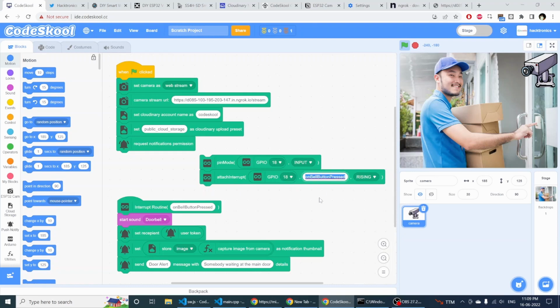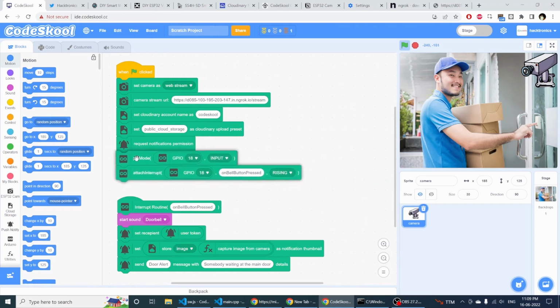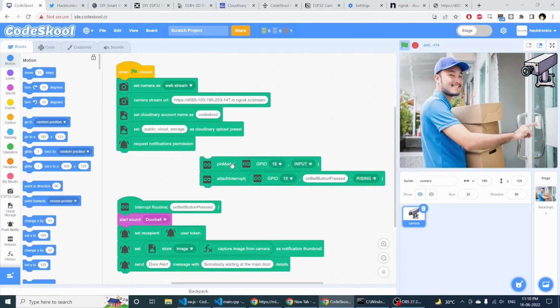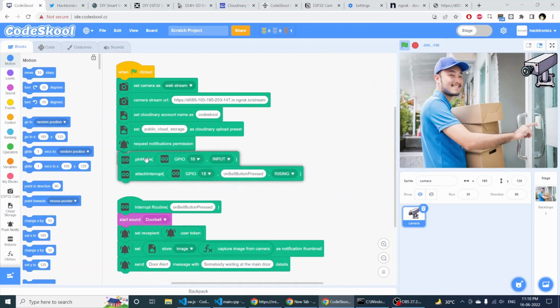We have to provide an interrupt service name. This name and this name should match. This would assign the pin mode and attach the interrupt. You can watch our previous videos where we have explained that instead of using just a single statement, we are using different blocks of code, and instead of using a simple name, we are using the Arduino API names so that the kids can learn something. I had explained the concept behind the CodeSkool philosophy of how we have designed this API and code blocks in much detail in our previous videos.